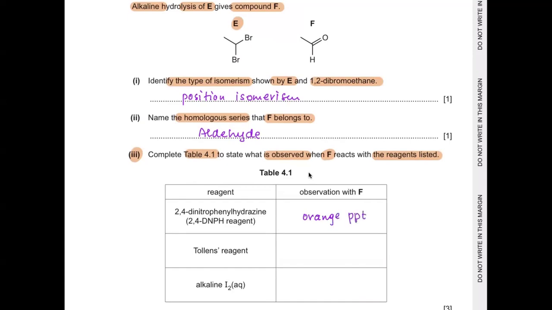F is an aldehyde. Aldehyde reacts with the Tollens' reagent, and it will give you the silver mirror, or the silver precipitates on the test tube or on the container, and sometimes do give you black precipitate as well. Alkaline iodine: CH3-C=O-H, so this group is there. So it undergoes the test with the aqueous alkaline iodine. With aqueous alkaline iodine, we are going to get a yellow precipitate because it has a methyl group bonded to a carbonyl, just neighbor to C=O. So we are going to get a yellow precipitate.